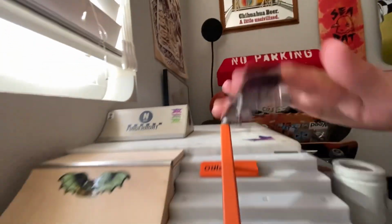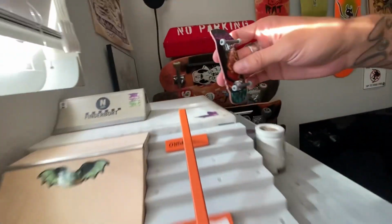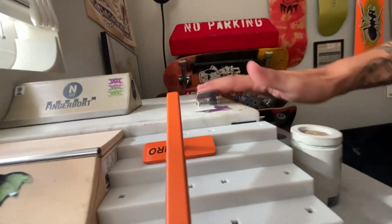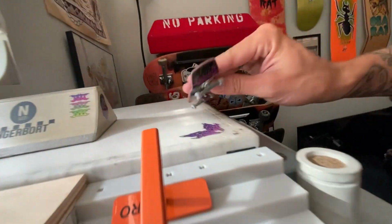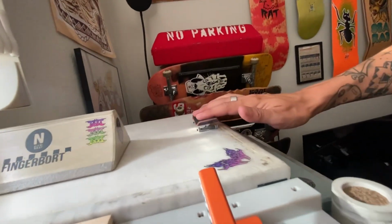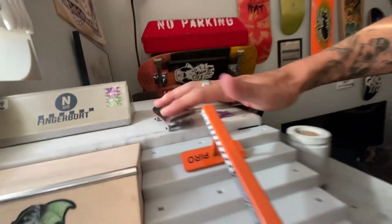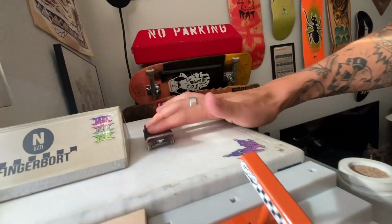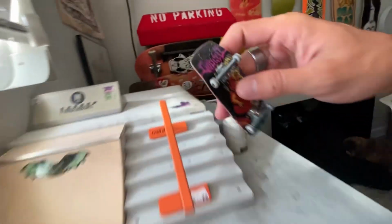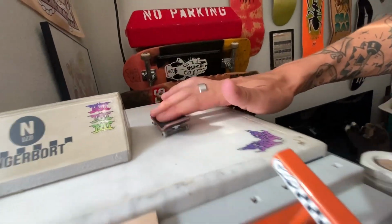So I'm just gonna try to run through all the basic tricks right now. Got back five. I guess I'll run into crooks now. What else have we not done yet? I don't know, lip slide. Back lip. Oh, that's actually kind of hard. Alright, one more just in case. Oh no! Alright, let's just go right to backsmith.